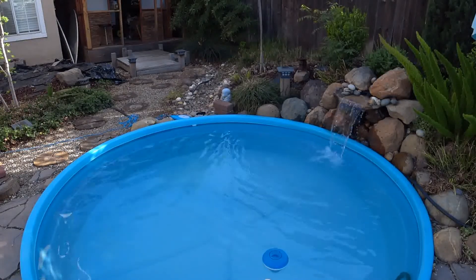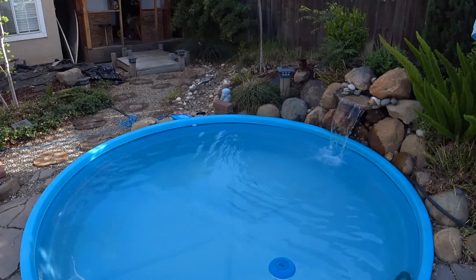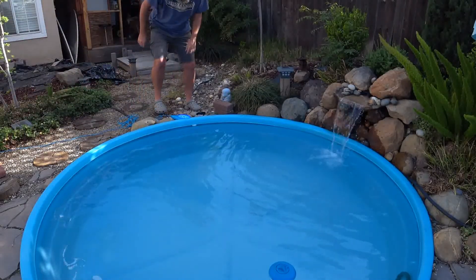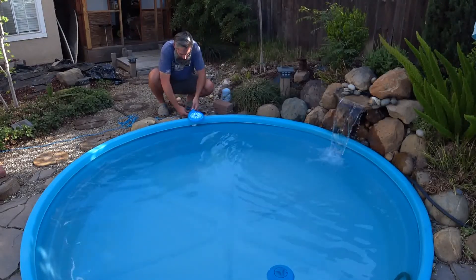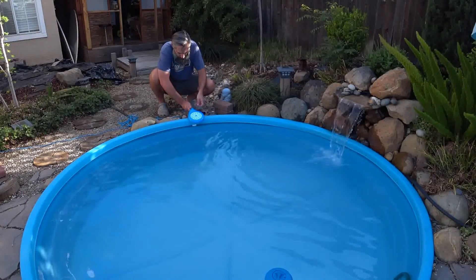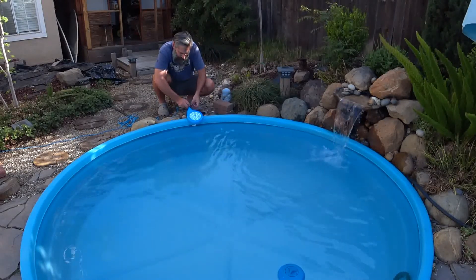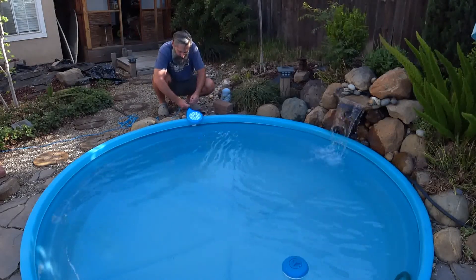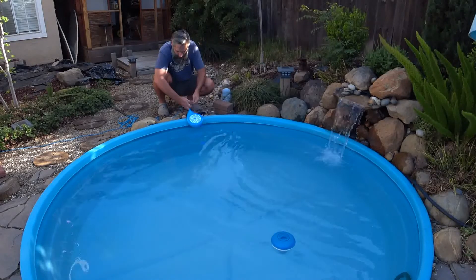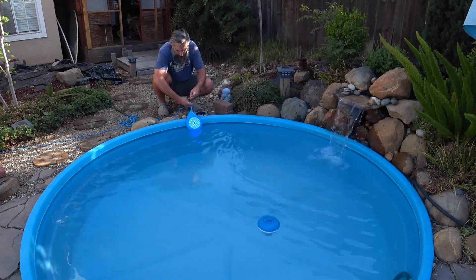Because this light has a power cord attached to it and it's not battery controlled, I can see there being an issue with figuring out where to run the power cord. I'll probably end up either just putting the light in when I want to use it and not having the power cord running across the walkway, or if I'm going to make it fairly permanent, I would try to figure out a way to bury the cord under the gravel path. For most above-ground pools this isn't going to be an issue because you can run the cable down the side where you have your pump equipment. But if you put this into an above-ground pool that's been put in the ground, like my stock tank, you're going to have to find somewhere to run the power cord that it's not going to get underfoot of people walking around the pool.